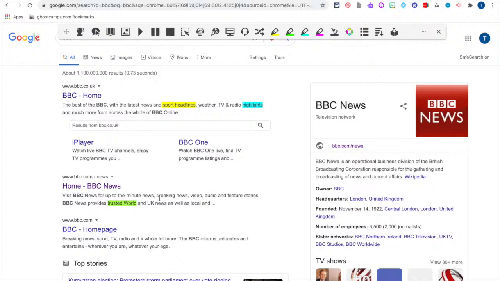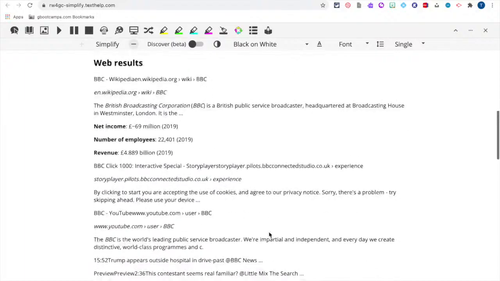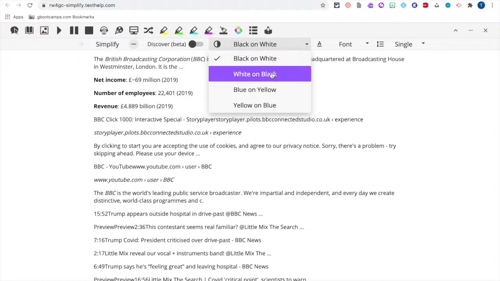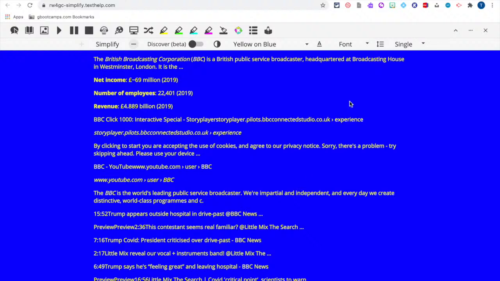There's a few more tools that you may want to go and explore. There is one here I just want to show you. Sometimes you have a lot of things on a page. It probably won't work too well on this page, but if I click simplify page, it generates basically text only. It's got rid of any images, anything like that, so it just simplifies it. Then we can change it to black on depending on any students who might need support. We can change the color to make it easy, the font size, the spacing, all of this we can then edit too.